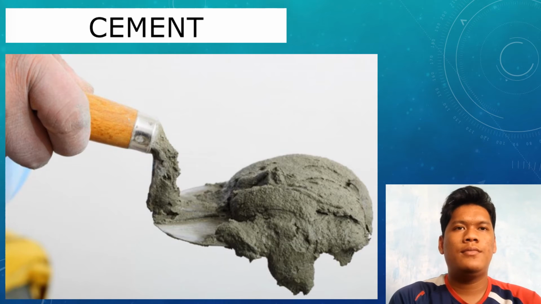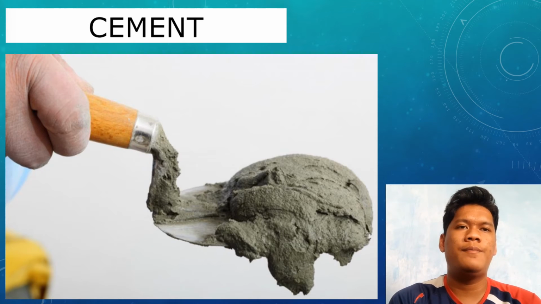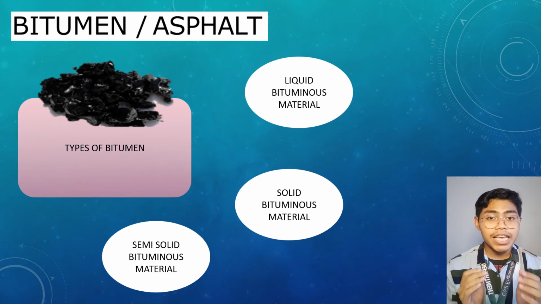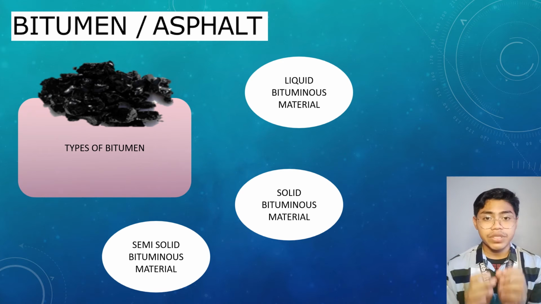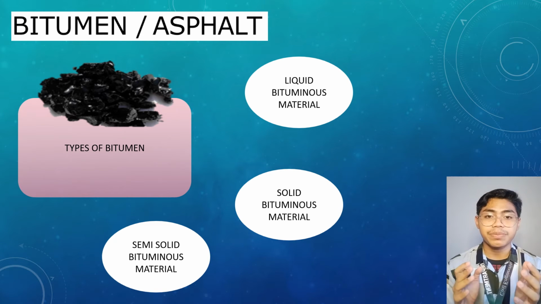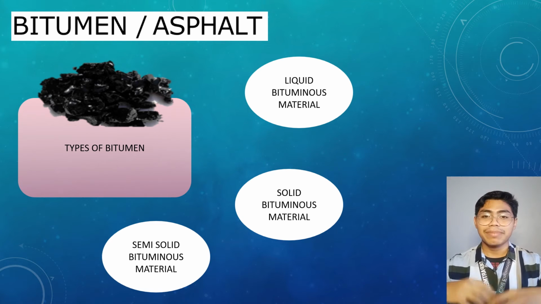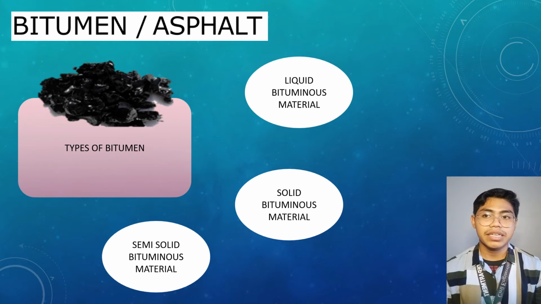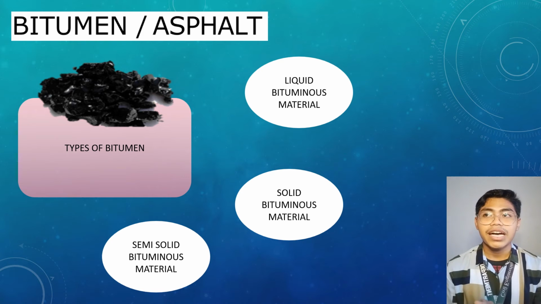And the most common use of Portland cement is in the production of concrete, which is the main material used in rigid pavement. Next, we go to asphalt or bitumen. Asphalt or bitumen is a material colored brown to black that is highly viscous, made of hydrocarbons produced from petroleum distillation residue. Basically it can be produced by distillation naturally. As a result, it can be found in asphalt lakes or in petroleum refineries using crude oil.